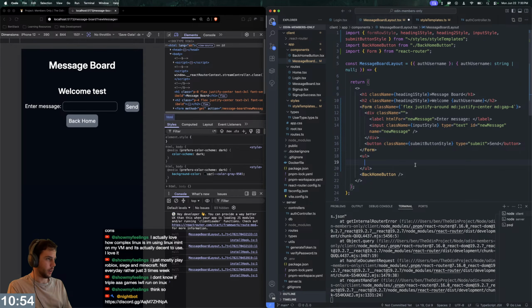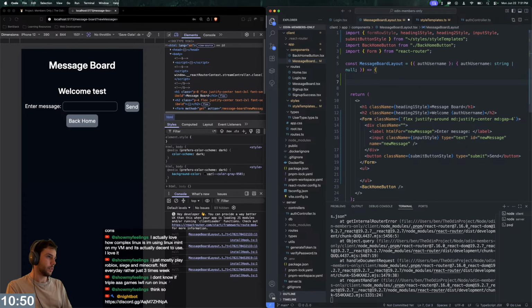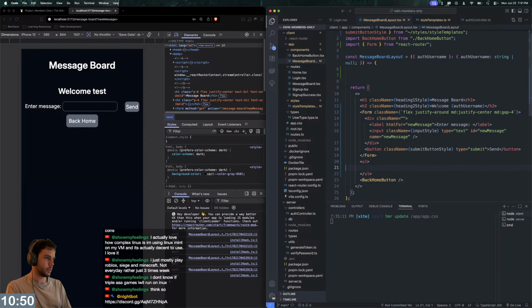Yeah, so I need to query the messages though, is the other thing. So on page load, I need to use a useEffect.